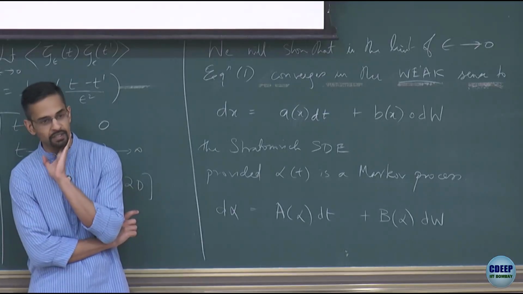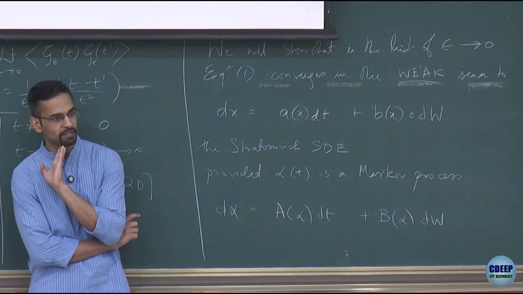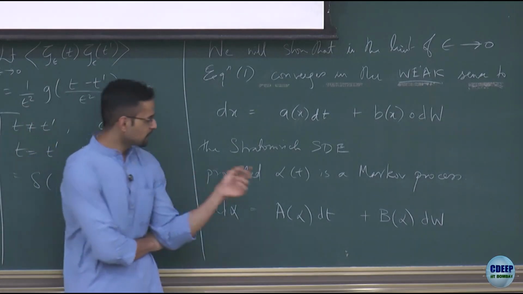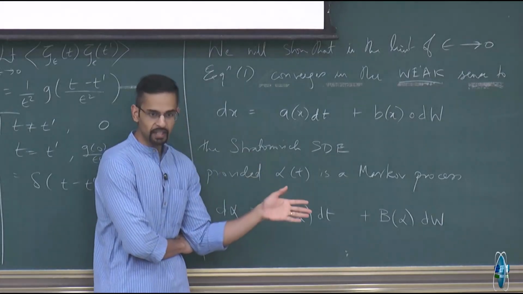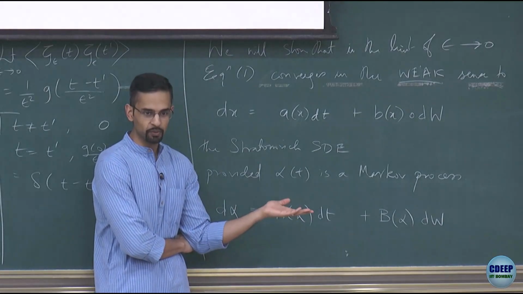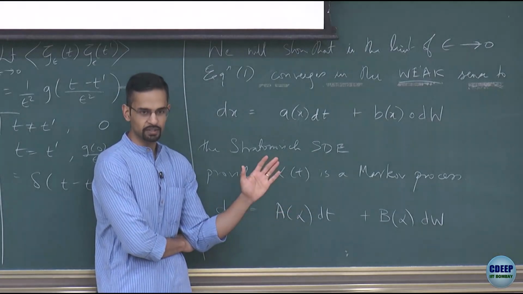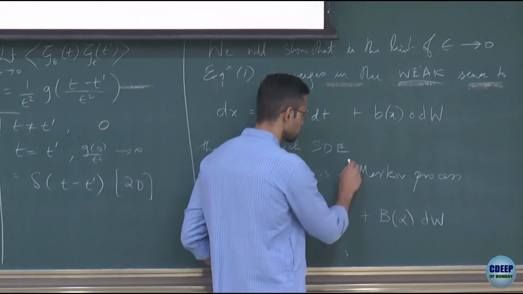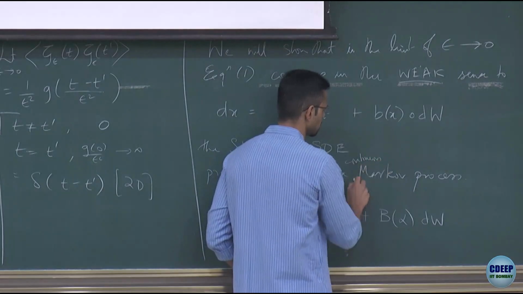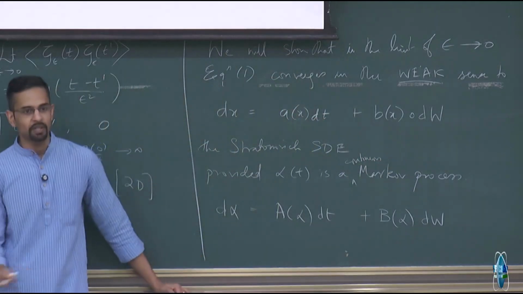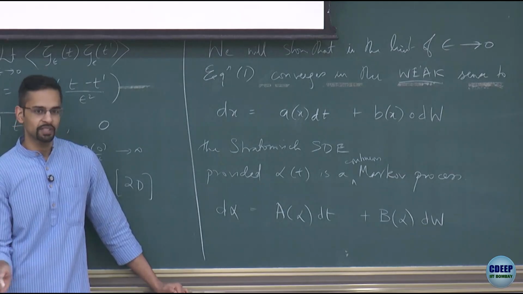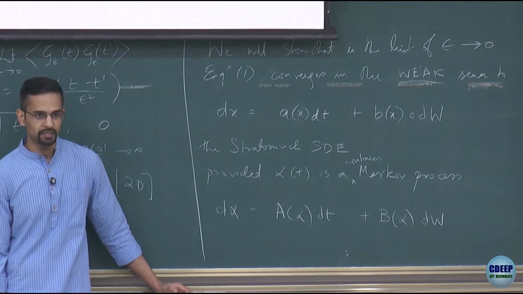So you go back to our early lectures on continuous Markov processes, right? We started with that before we came to SDEs. And there we said that if you have a Markov process, it has a corresponding Fokker-Planck equation. This is what we proved before talking about SDEs. As long as you have some continuous Markov process, it will correspond to some Fokker-Planck equation, at least for its statistics. And for that Fokker-Planck equation, I can always write a corresponding Ito SDE.